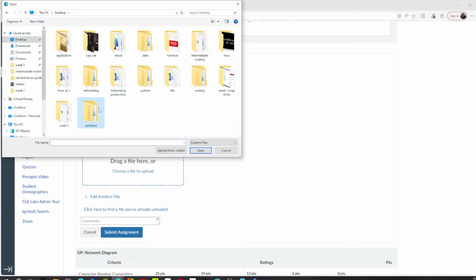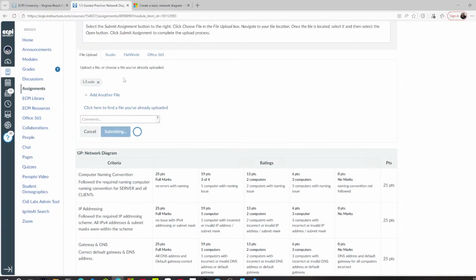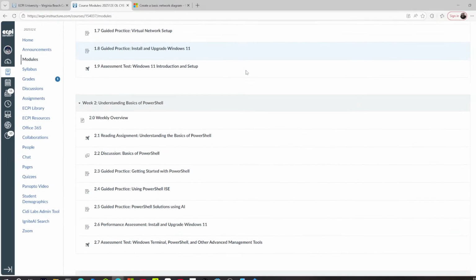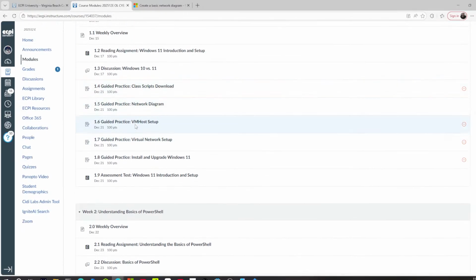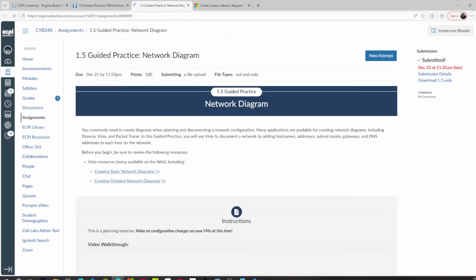Desktop. Windows. I'm behind. That's why I'm trying to get this done. I don't know if this is going to work. I don't know if it's based off the last one that we took.